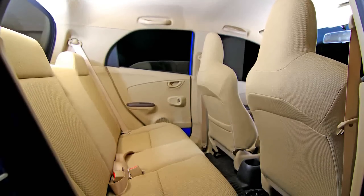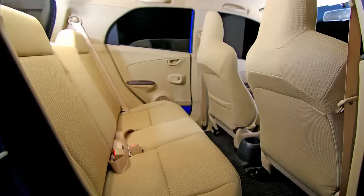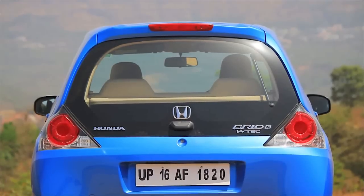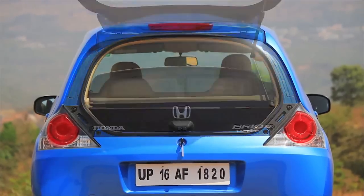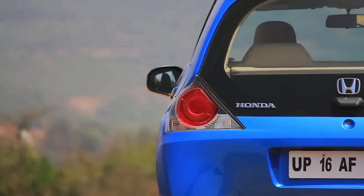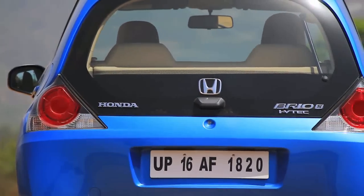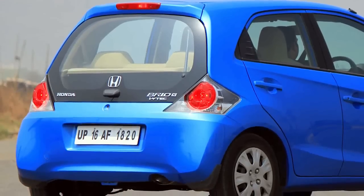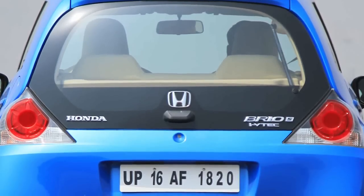With the Brio's optimized cabin size and a flat rear bench, seating three adults isn't too difficult, but I doubt how comfortable they will be over a distance longer than usual city commutes. Coming to the controversial tailgate, the Brio's rear end packs in a decent amount of boot space for a car in this category, thanks to the width and depth provided. The extra large rear windshield is particularly helpful while backing up in tight parking spots, especially ones with poles, blocks, or sleeping dogs. However, the lack of a rear wash and wipe and a defogger on such a large windshield, even on the top end model, is disappointing.